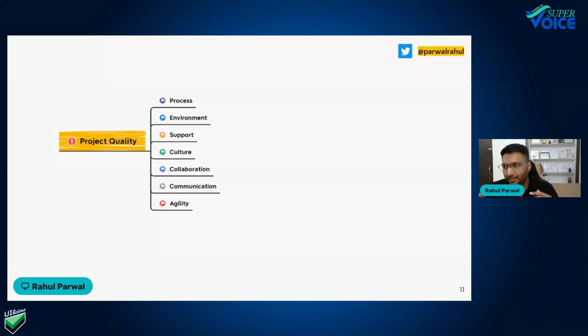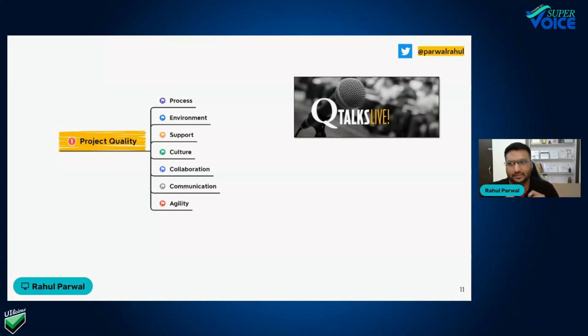For this, after reading about quality consciousness, one thing that we did from the start of this year is to initiate Q talks in our organization. By Q talks, we started inviting people from other organizations who are quality leaders, who are champions, and we invited them to talk about their context and how they achieved quality in their context, and what are some lessons, what are some mistakes that they made, and what are certain things to take care of.